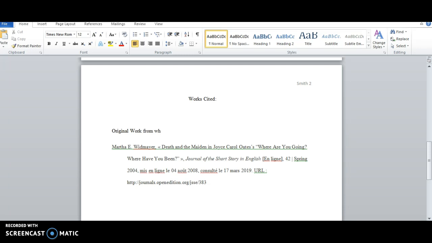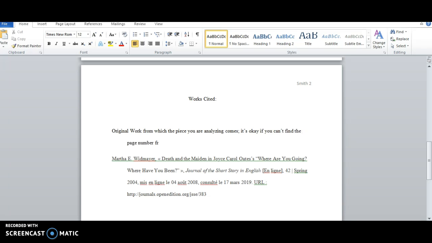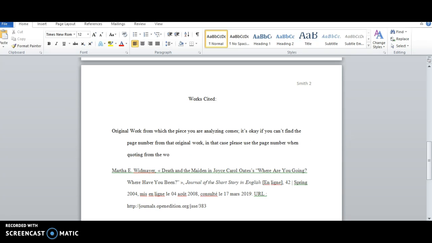Original work, which piece you are analyzing comes, it's okay if you can't find page number from that original work. In that case, please use page number when quoting from the work that you find in the D2L on the hyperlink I used for class.